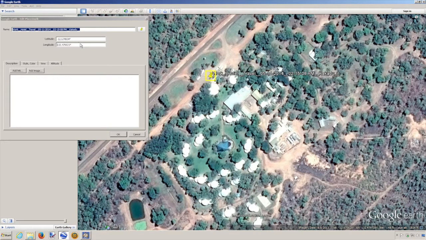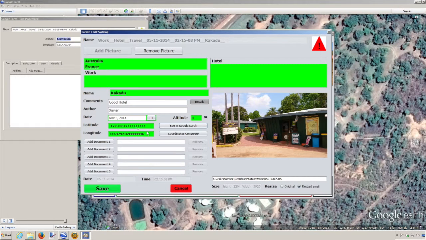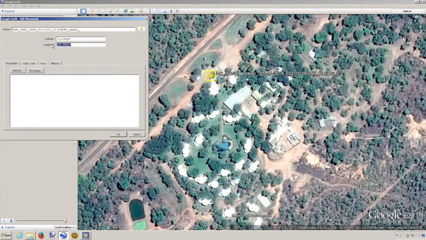So what I need now is to copy this coordinate, latitude and longitude, inside the toolbox. So I'm selecting this, and I'm going to do a copy, Control C. And it's very important to be sure that you are in degrees inside the setup in Google Earth. You want this setup. It will only accept this format. So back to there, and I'm pasting this in there, and I'm doing the same thing with the longitude.